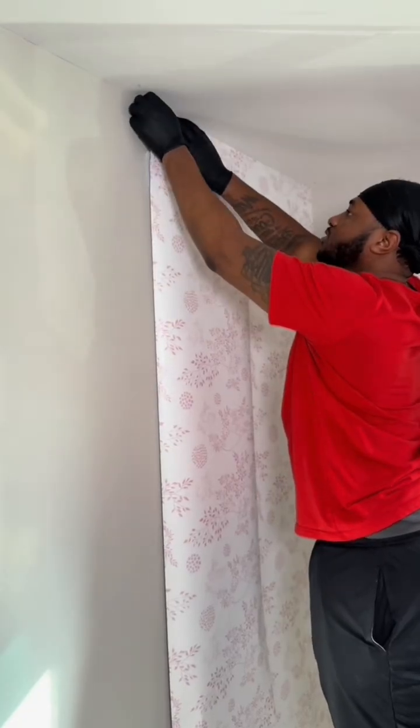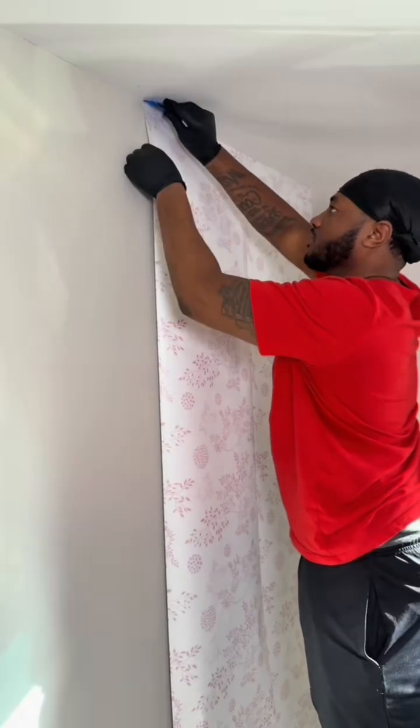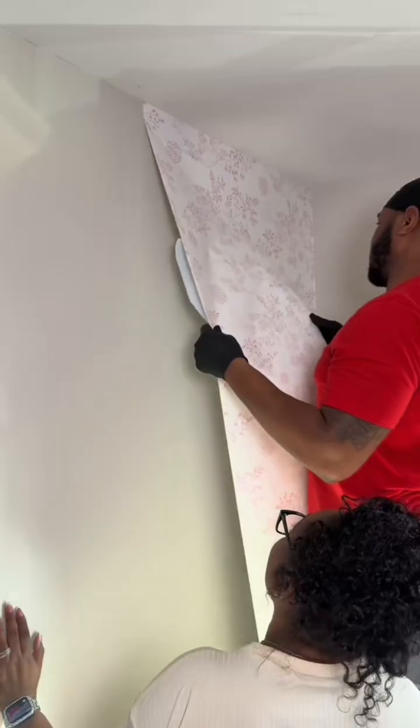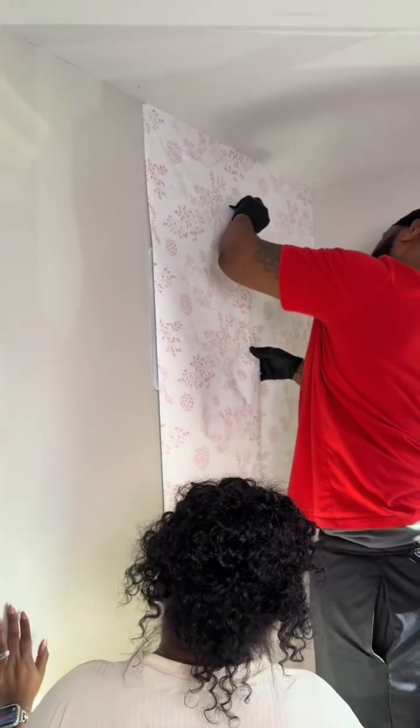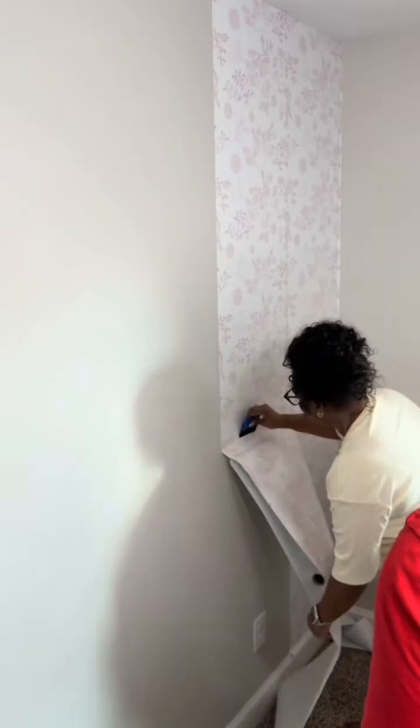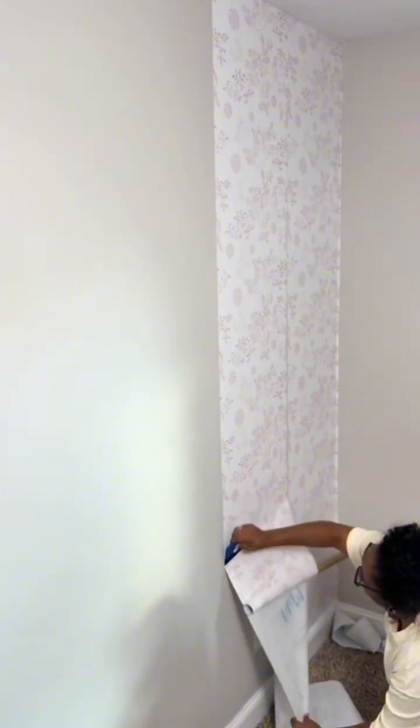And it was somewhere around this moment where I made such a terrible mistake by shifting the wallpaper over to the left some, and it left the smallest little gap in between the two strips. And my husband kept messing with me for it. But I was like, you know what? Don't worry about it. We're not taking this whole thing off again. I'm just gonna fill in the gap with some scrap pieces that we have.